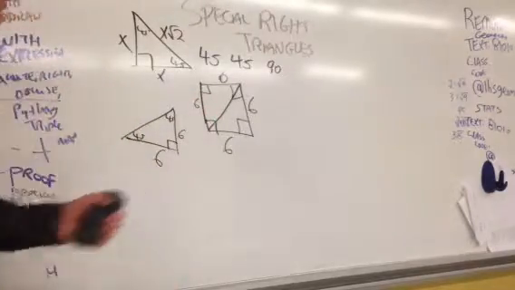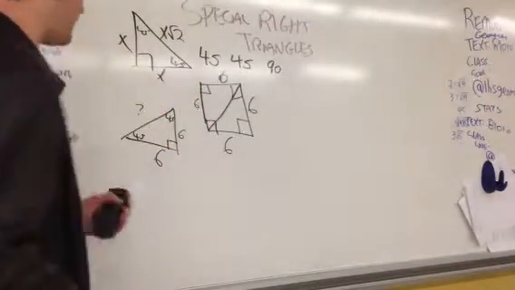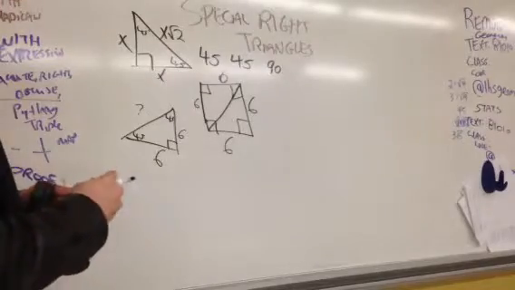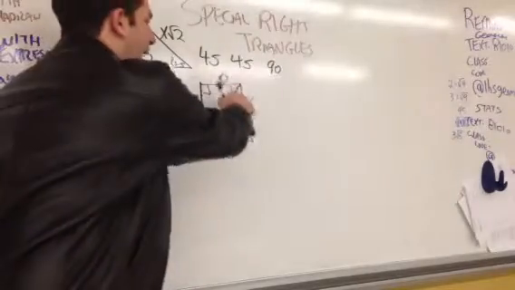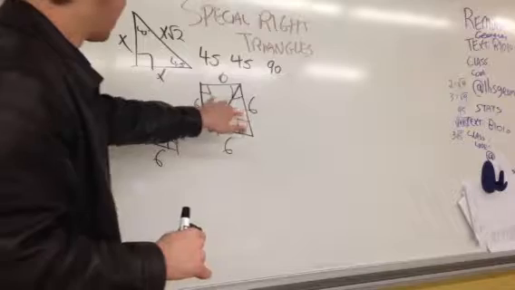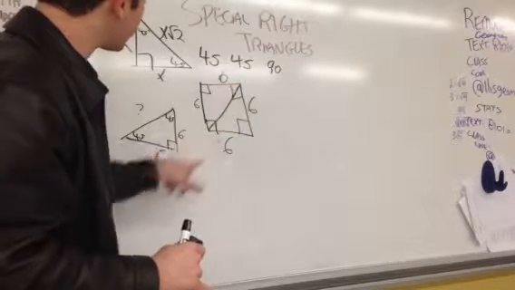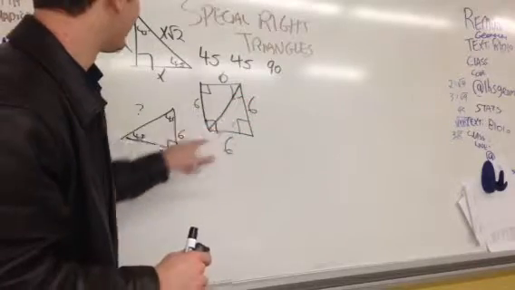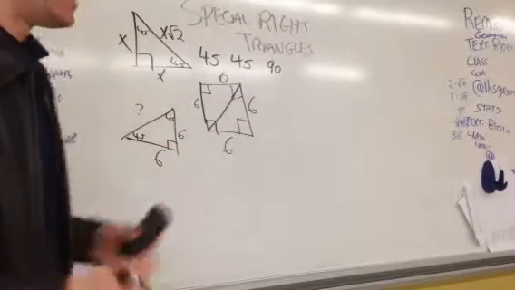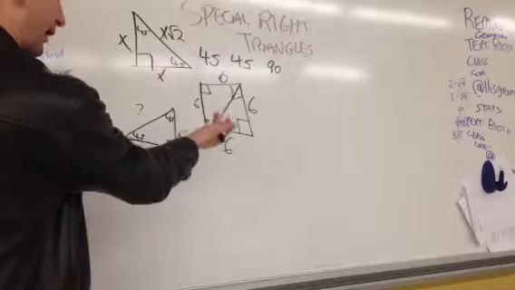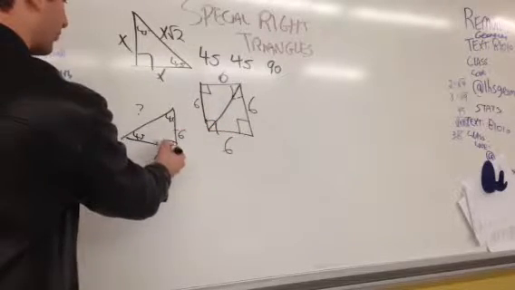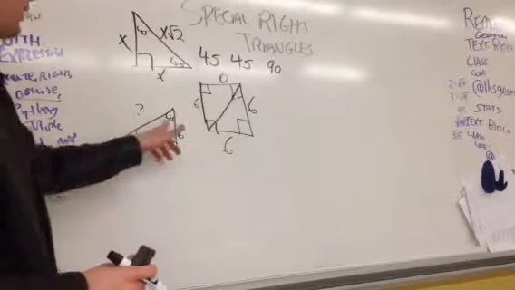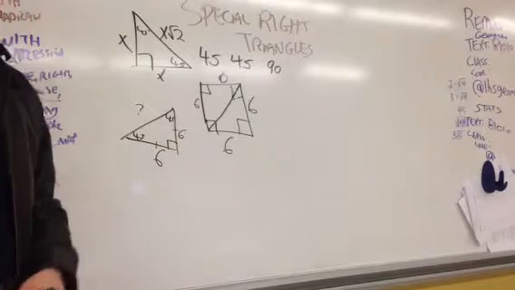And I can use the Pythagorean theorem to find this side length here, my hypotenuse. So I took a square, I drew a diagonal through it, and I bisected this angle. So now I have 45, 45, 90. What kind of a triangle does this form? Well, these are isosceles triangles. At least two angles are the same, at least two sides are the same.